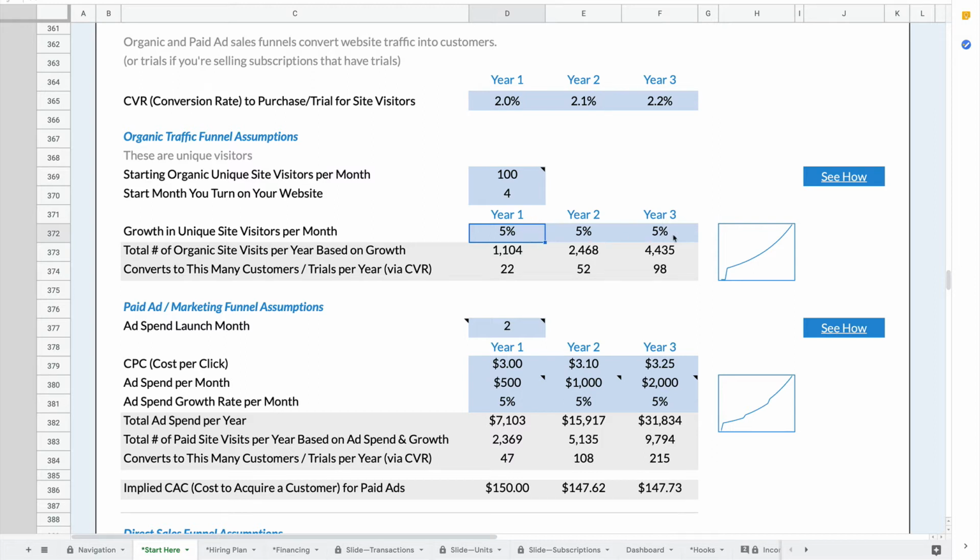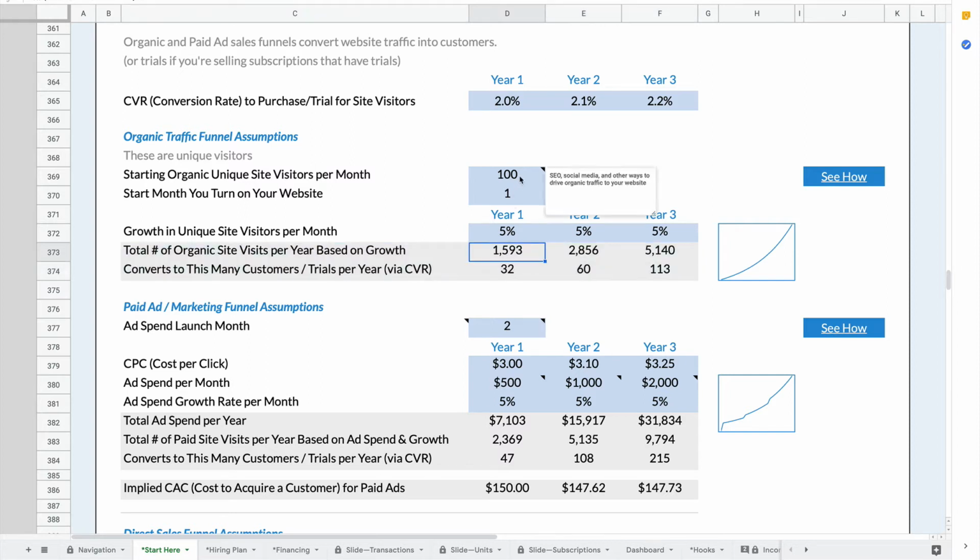And again, we're only filling out the items in blue. And you'll see in this little sparkline chart here, this draws the curve of your site visitors. And so actually, if we change the start month to 10 months, you'll see our little cliff moves out there. But if I set it to month 1, we don't get a little cliff because in month 1, we start getting the visitors. And then you get some readouts below. So that makes it easier for you to change the numbers and understand the curve you're drawing.